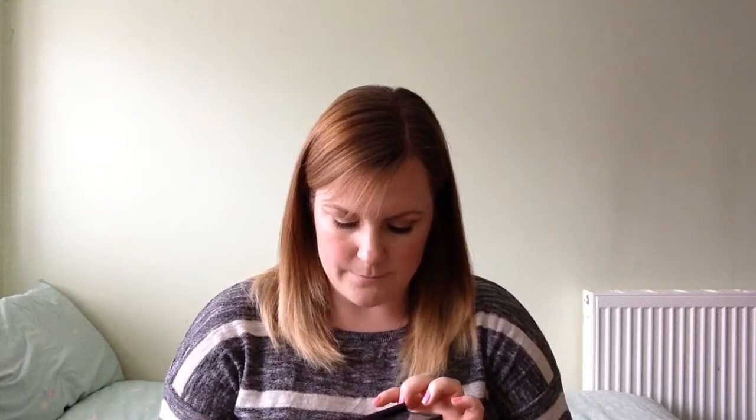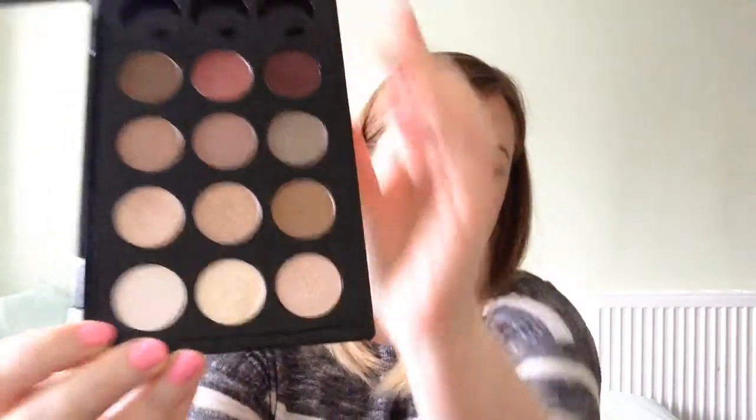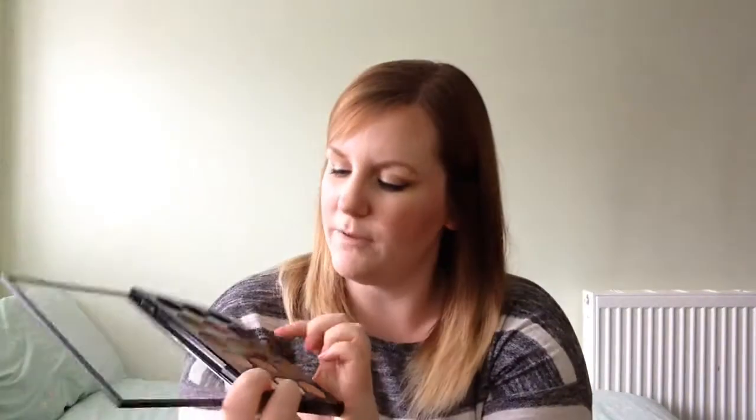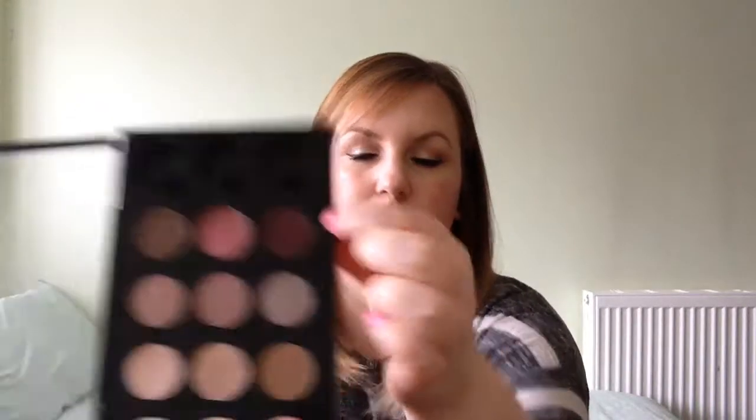Sticking with MAC, I've had quite a few eyeshadows this month that I've been buying. Like I said, I've been on a MAC kick, so I've bought a few eyeshadows. I have bought the colours Shroom, no not Shroom, Shroom is on my hit list. I bought Floof, I've bought, what's this one called? Jest. I've bought Cork, Hoax and Sketch, and these are the colours. So we've got Floof, Jest, Cork, which is a matte colour, Hoax, which is also a matte colour, but it's got a little bit of a purpley undertone, and then Sketch, which is this gorgeous sort of burgundy purple colour here.